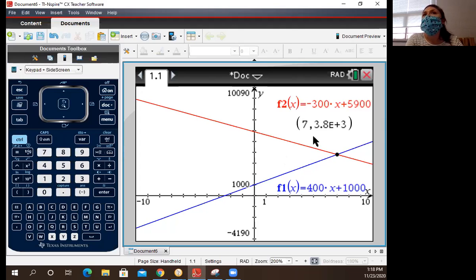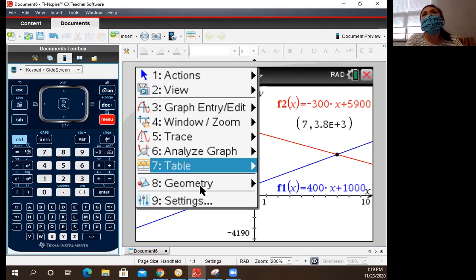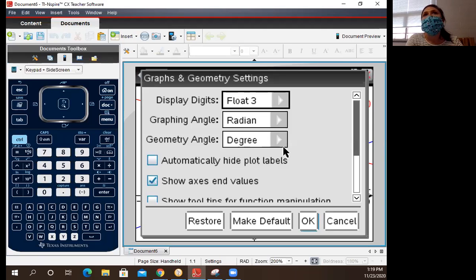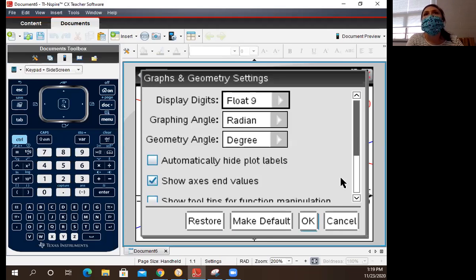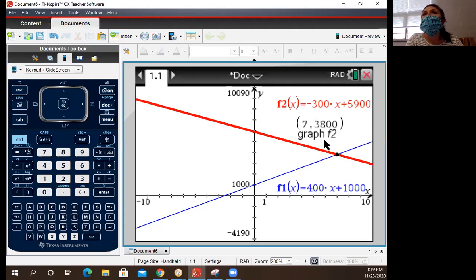So one option that you have is just to let your calculator give you scientific notation and then switch it yourself. So this would mean move my decimal point 3 places to the right. The other option, if you are not interested in doing conversions from scientific notation, is to adjust some settings on your calculator. So I'm going to hit the menu key, and then I'm going to go down to settings and display digits. This is what I want to change. I want to change that float to like, 9 is good. And then I've told my calculator, hey, you can give me more digits. That's okay. So now it's not giving me scientific notation anymore.